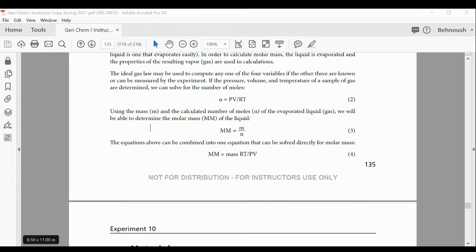Everything else must be determined experimentally, or must be given. It must be a constant number, a given number, or you have to measure in the lab. That's why you are in the lab trying to measure everything else in order to find value for N. So pressure must be either measured or must be recorded.